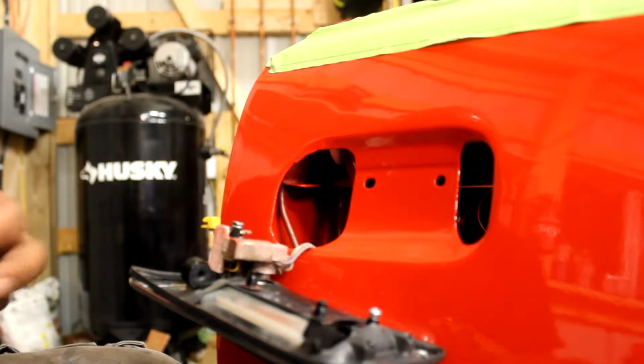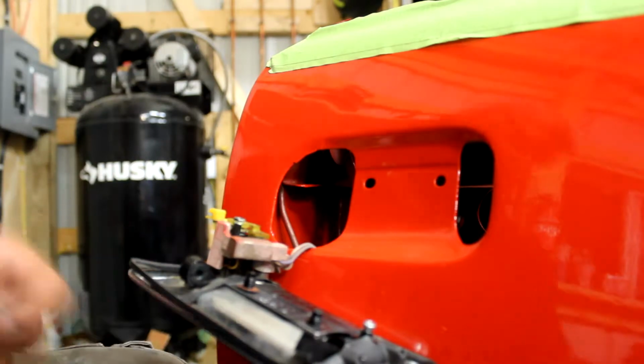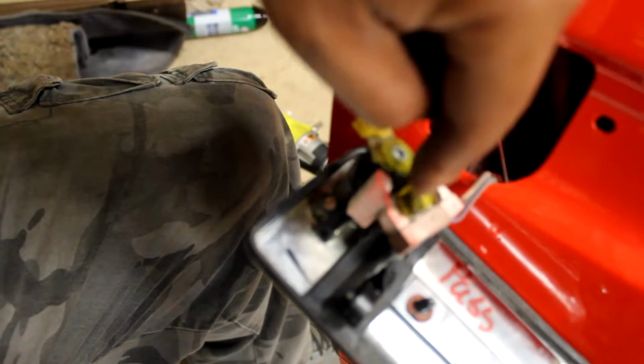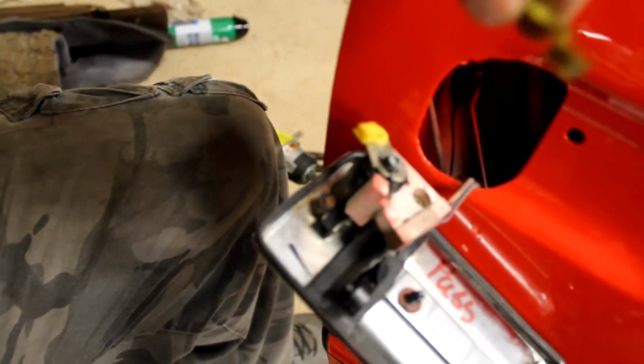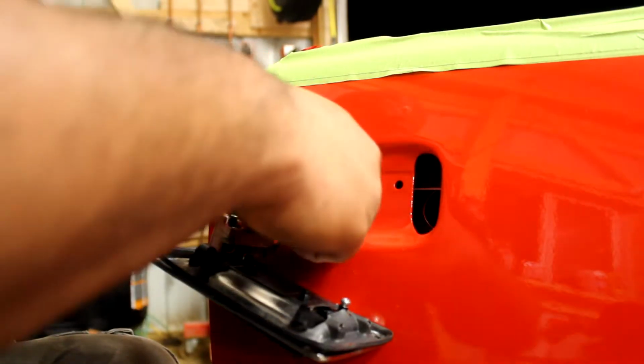Now the next piece that goes on is this other yellow keyed piece, and if you look down in there, it fits right on. There's a little tab that shows you which way it goes on. So you put it on that way, and then this faces toward the little white piece, the edge part down, like this.